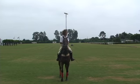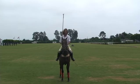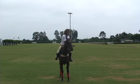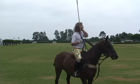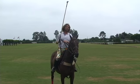You can keep the bottom part of your body from moving that much. You can keep your grip there, but it's really important to crunch your tummy and move your right shoulder as far over across the center line of your horse as you can, so that you give yourself the best opportunity to hit the ball on the near side.